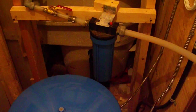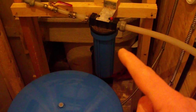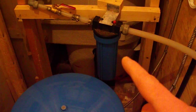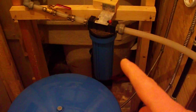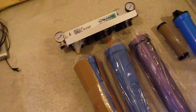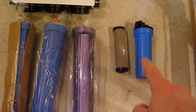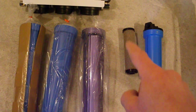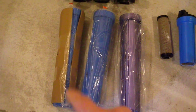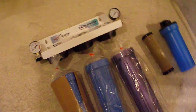He was wrong. This here is primarily for under the cabinet, under your sink, that sort of thing, or limited water supply. This is not for an entire house. This here, on the other hand, is a whole home water filtration system. As you can see next to it, this is the blue one that we already have installed with the little tiny filter. Here are the new filters, and each one contains a big long filter, almost 3 times the size of this. So this is what I'll be installing today.